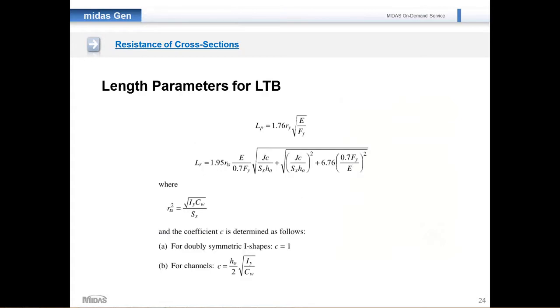One thing that has not been discussed is the length parameter. In this graph we have LP, LB and LR. LB is basically the unbraced length, and LP and LR are calculated based on the criteria shown in this slide over here.